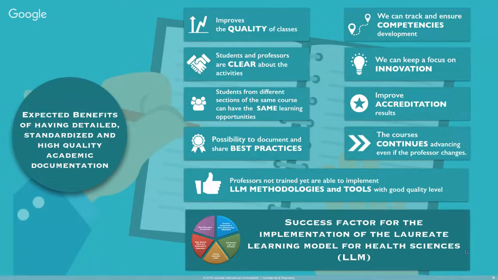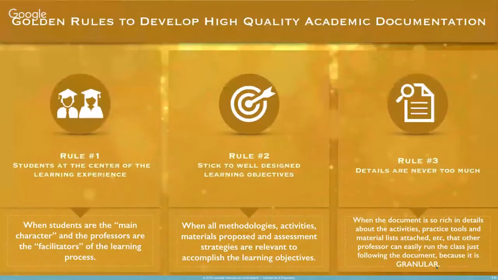All the time. We have had the experience of improvements in accreditation visits, and because of the high quality academic documentation, the disciplines continue advancing even if professors change, and we can also help new professors to implement the methodologies even before they are formally trained. And on top of everything, this is a success factor for the implementation of the Laureate Learning Model for health sciences.